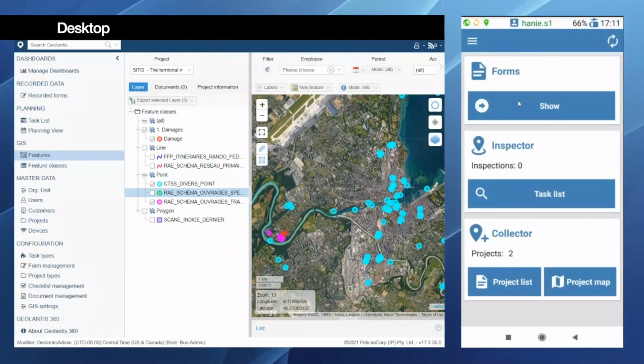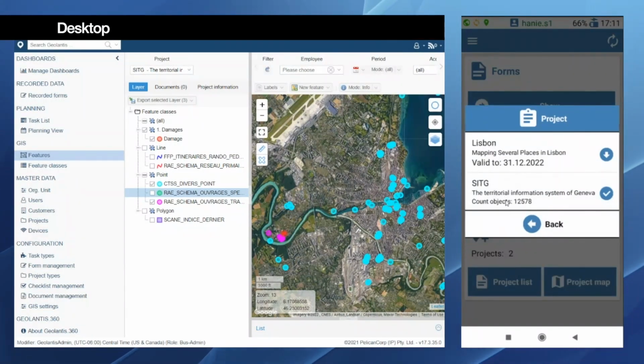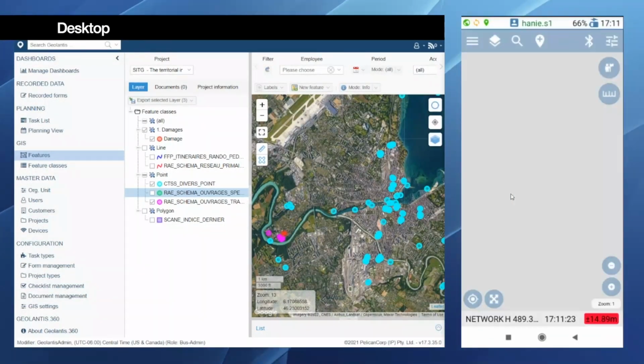All right, so now I'm using Geolantis 360. And after I log in, I get to the Modules: Forms, Inspector, and Collector. We'll then switch to the Collector and go ahead and open the project list. So this is our project, which we have already prepared on the web portal. And once we select the project, we will see the data loaded.